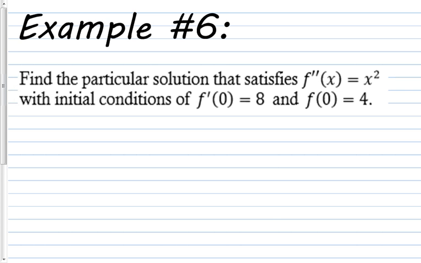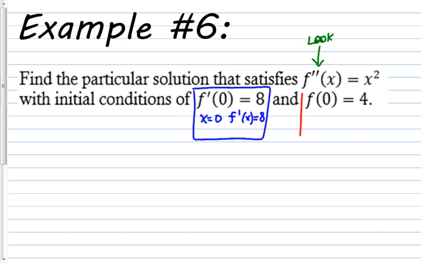All right, example 6. Move it up a bit here in level of difficulty. Because looky, looky, this is not the first derivative. This is the second derivative. And I don't have one initial condition, I got two. Okay, for this one here, they're telling me that x is 0 and that my derivative equals 8.